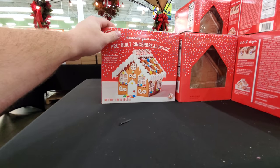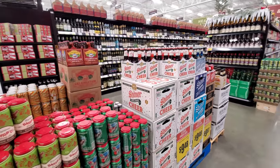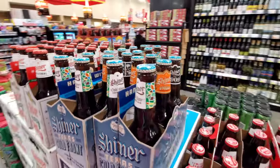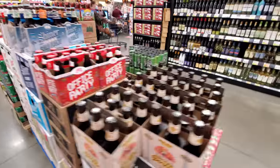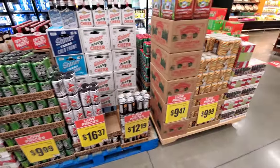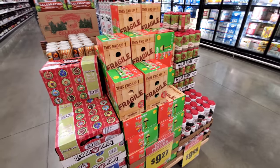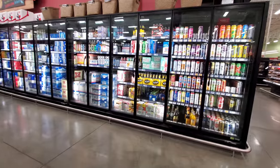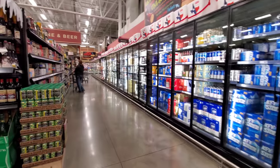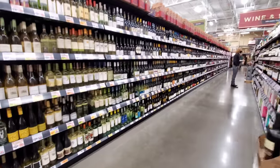And if you enjoy a cold brew, they have a great selection of Christmas beers here, including my favorite the Holiday Shiner — that stuff is so good. And then even the Texas Cold Front, which is an assortment pack of different flavors of Shiner beer — pretty darn good. They have even more over here, a lot of Texas brand ones too. And if it's not a holiday beer you want, look at the gigantic selection of beer and wine that they have — the whole aisle full. And over here, wines. This store is huge.